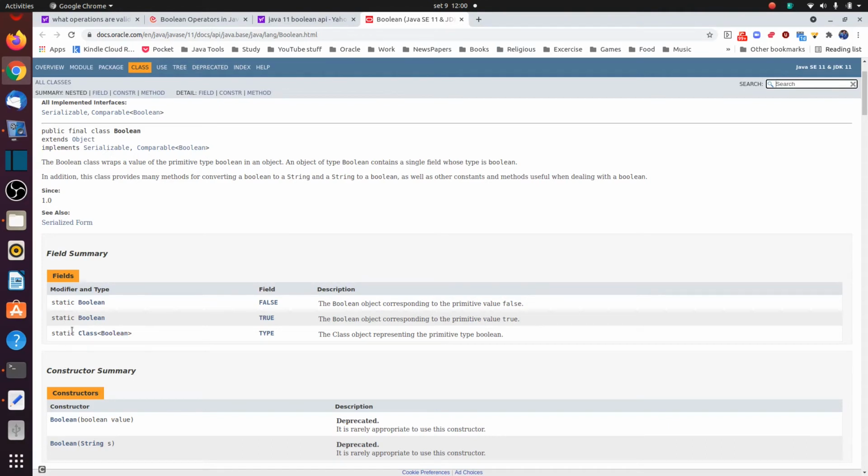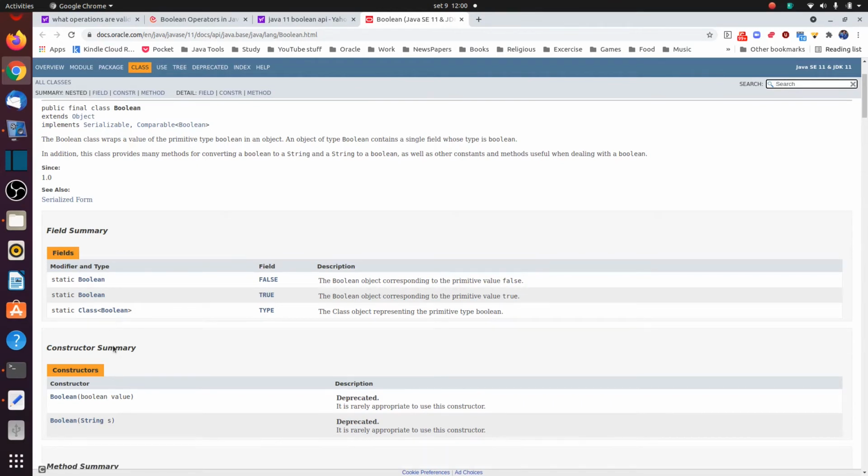We'll discuss that later on. But you see there is no max value and min value. There is only a static false and a static true, and there's a class Boolean of type. So false will return a Boolean, and true will return a Boolean.